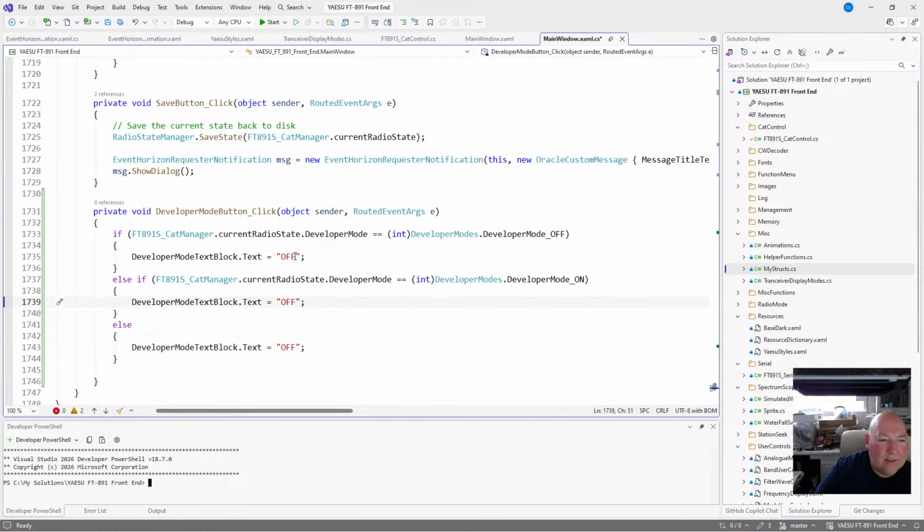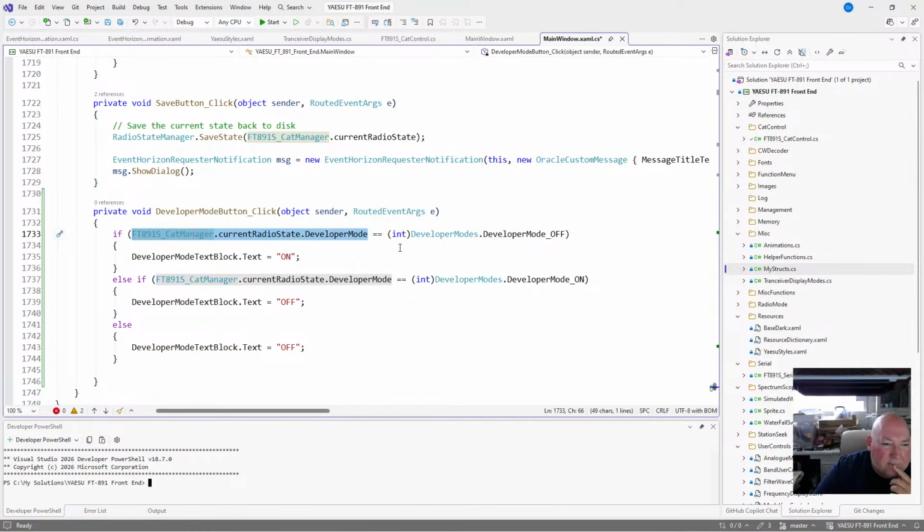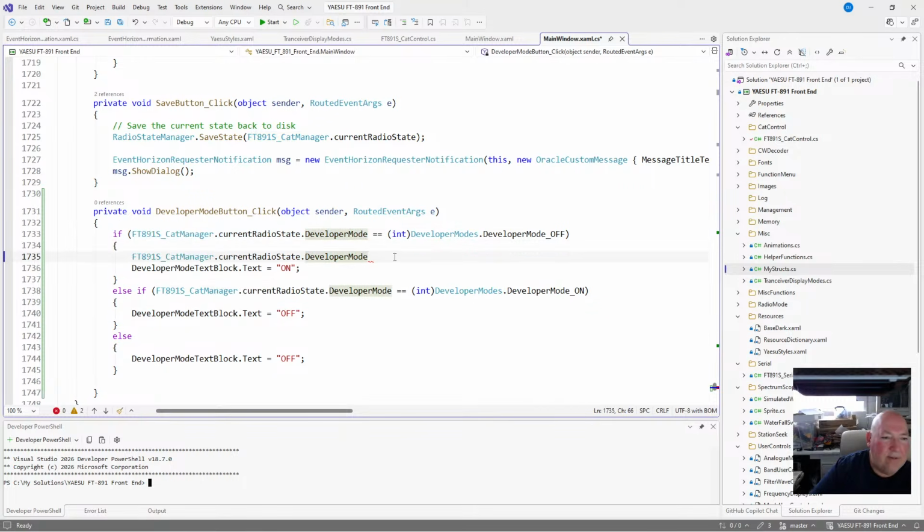So if it's on, turn it off. If it's off, turn it on. And of course we'll need to change the text as well. So this should be in a function really, but we're making a little mini function right here.